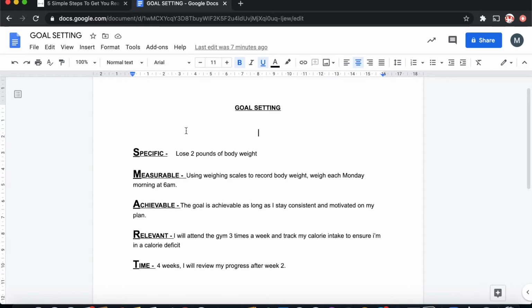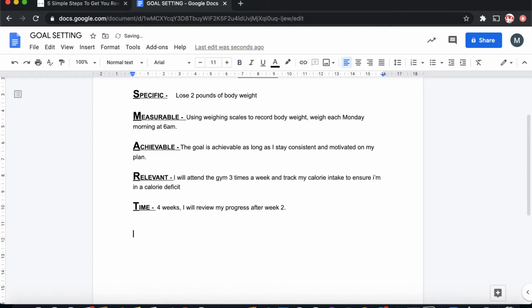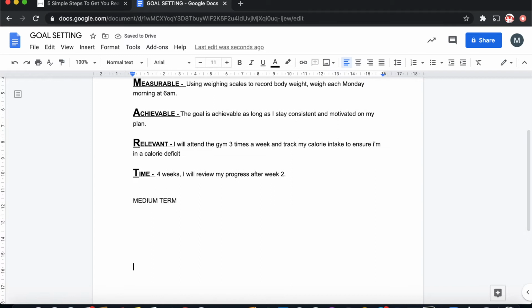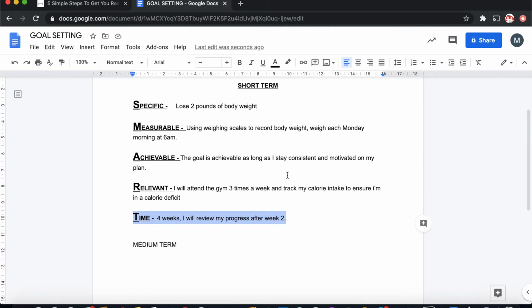Now, what we might include in here is something like short term, and then you might move on to do a medium term goal here, where we then increase, and I'll give you a little bit of a rundown of how I work it out. So I would normally do this section first. So I do the time frame. So if we're going to go on to do the medium term one now, we might do the time frame as 12 weeks. Then we'd put what specific thing we want to do and sort of fill the others in between. That's how I work to set the SMART goals out.